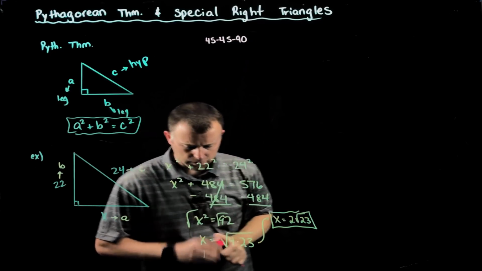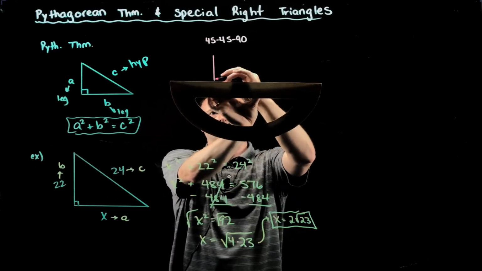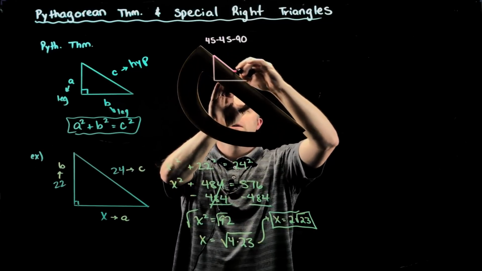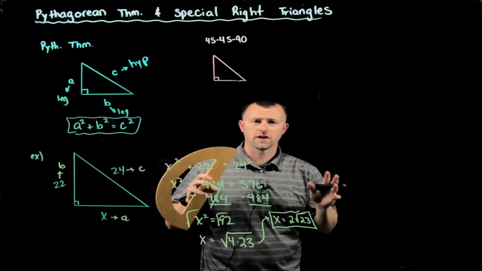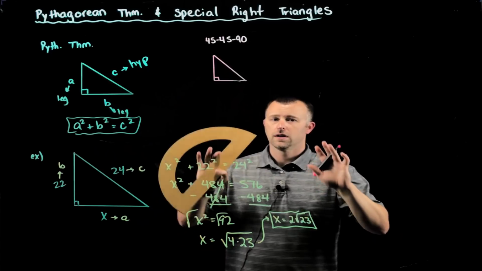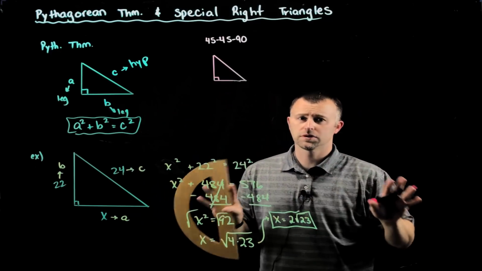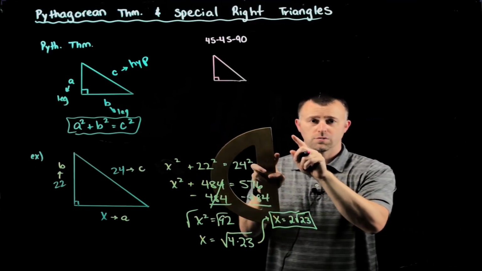So with a 45, 45, 90, this is also called an isosceles right triangle. Now, before I really get into this too much, as I said, right triangles are the foundation of trigonometry. The two triangles that really get used, I would say about 90%, probably more than that, in trig are these two triangles I'm about to put up.